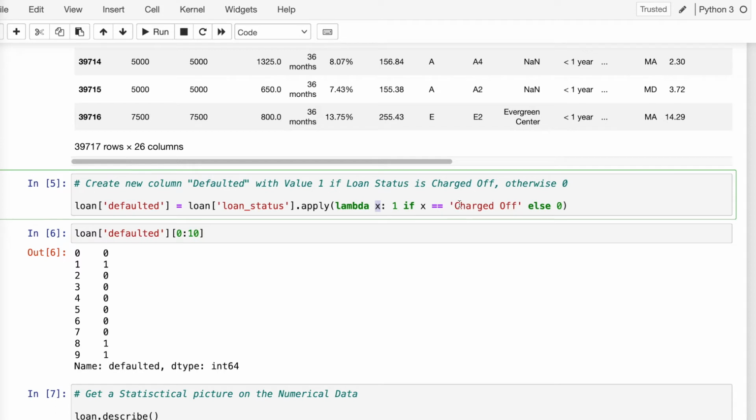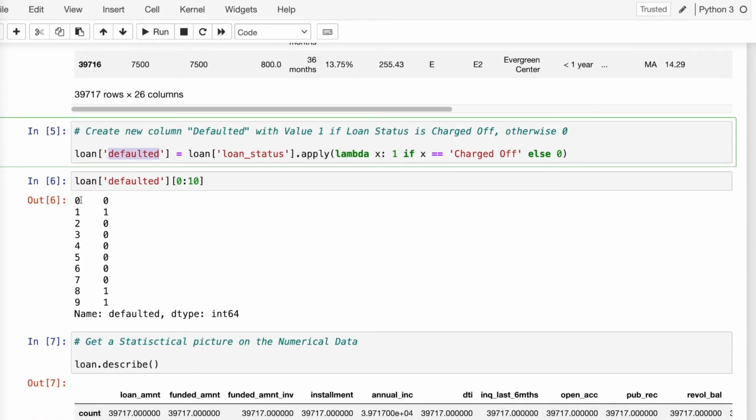It is going to return 1 if the value of that parameter is charged off, and otherwise it is going to return 0. The value returned from the lambda function in each of the 39,000 iterations goes to the new feature in the loan data frame called defaulted, and that is what we wanted.